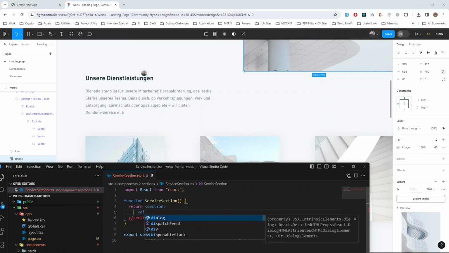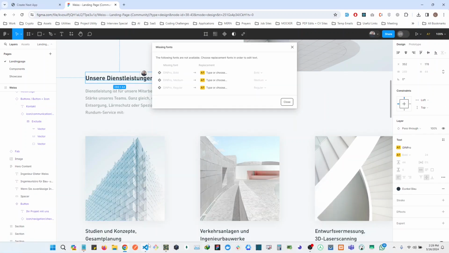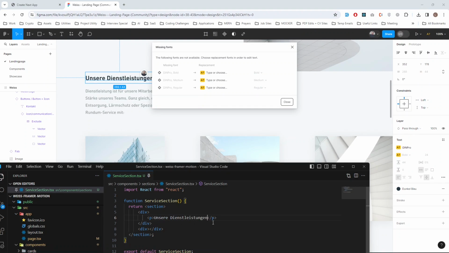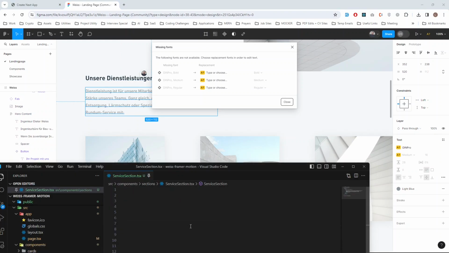What we're going to do is just a two-div kind of setup. So the first div, the first container, basically has the title. And the second paragraph has a setup. So I'm going to copy that and paste it within there.